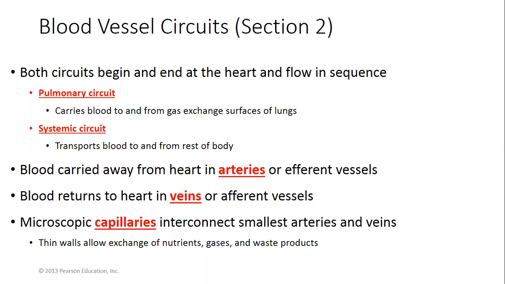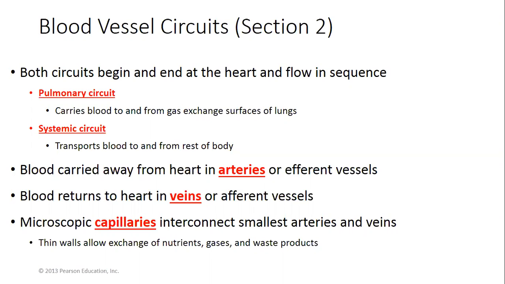And if a tissue needs nutrients or if waste products need to be gotten rid of, that happens in capillary beds. So arteries, their job is to just deliver blood to capillaries, and then anything in that blood can be sent into the tissue. Capillaries also receive waste products like carbon dioxide, and then send those waste products to veins to be carried back to the heart, right? And eventually those waste products can be gotten rid of either in the liver, the kidneys, or the lungs can expire CO2 that has been produced.